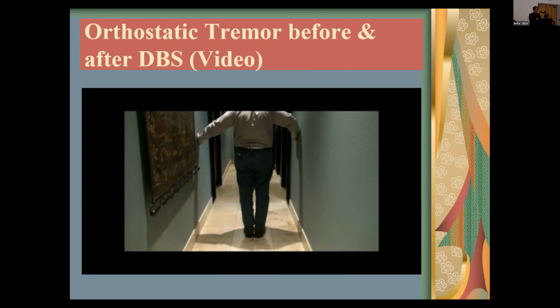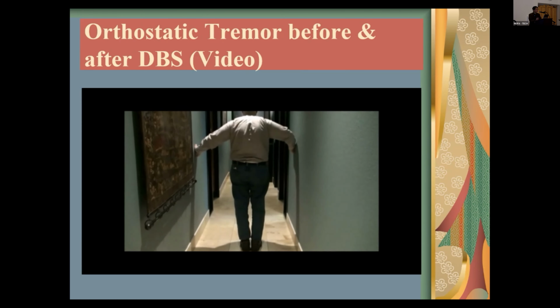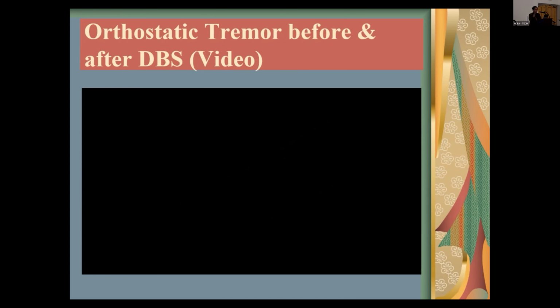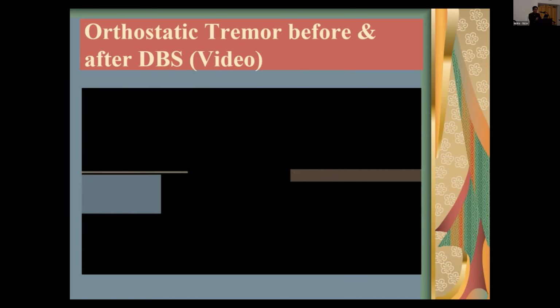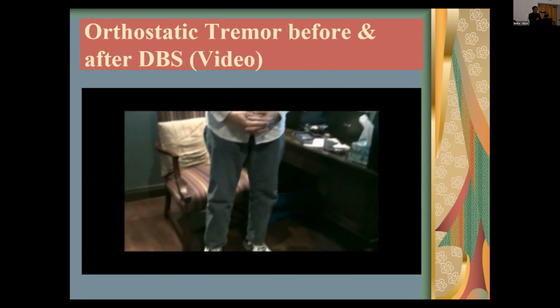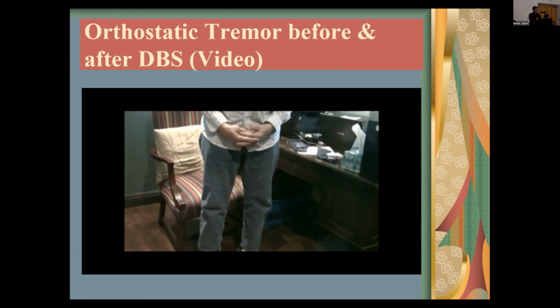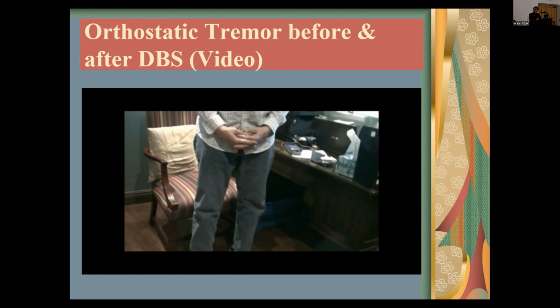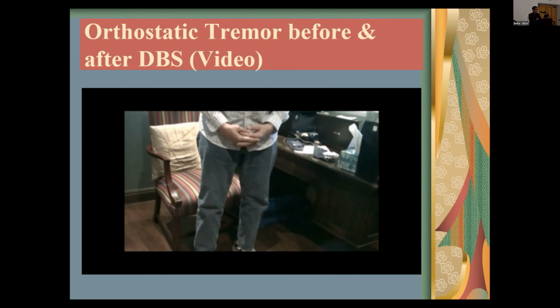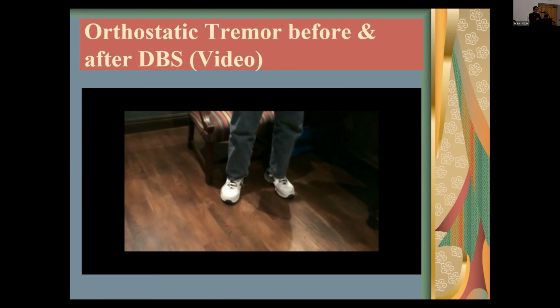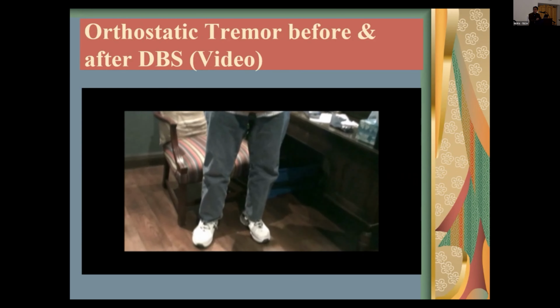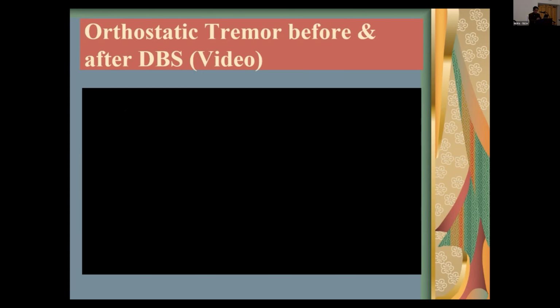So really, many of these patients with orthostatic tremor, all they have to do is not stop walking, right? If you're falling in line, just keep on walking. Or just keep on marching in place. Some patients just march in place and they're fine. It looks awkward though, but it works. And this is him after DBS. It's remarkable. He also had hand tremors, but hand tremors are easy to fix. But orthostatic tremor is very difficult to fix with medicines. And yet with DBS, the improvement is remarkable. I think we last saw him a few months ago, and that was maybe 6 or 7 years after DBS. So the effect seems to be enduring and long-lasting.